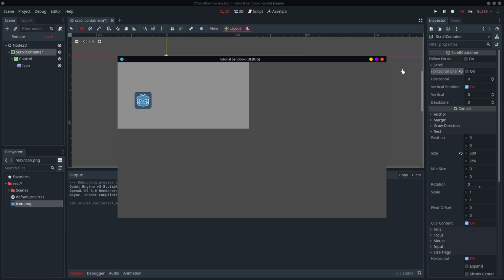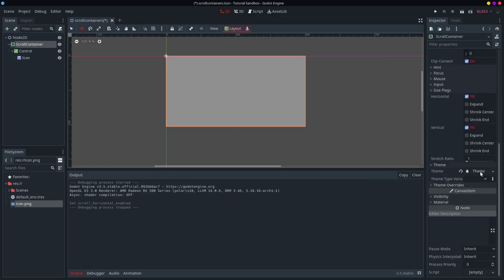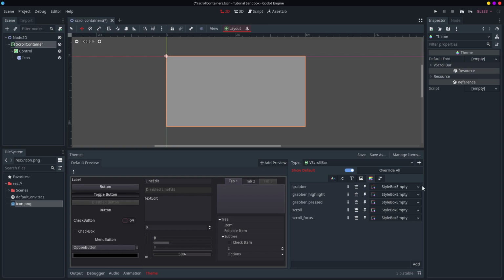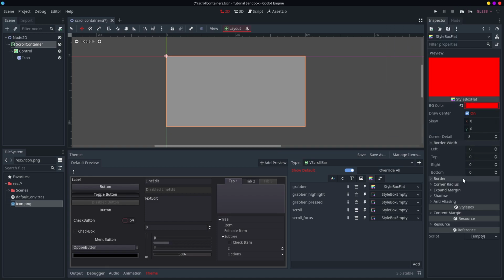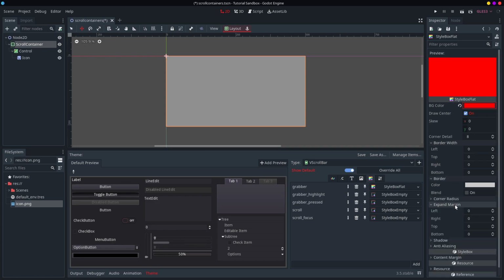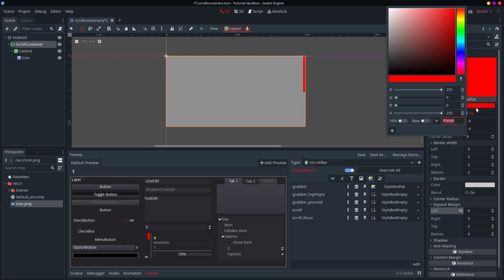It's very good. Now, if you did actually want to make it like something, well, I don't have any textures at the moment. I wonder if I could sort of fake it with one of these StyleBoxFlat things. I don't know if I actually could, but I'm going to try. So, yeah, look at that. Expand margin. You can set it to any color you like.